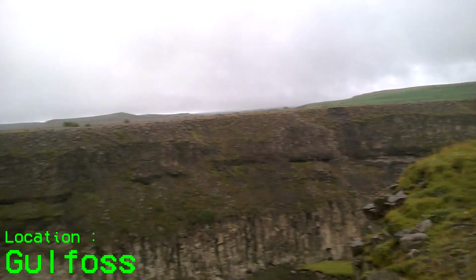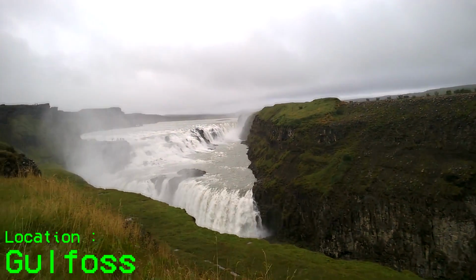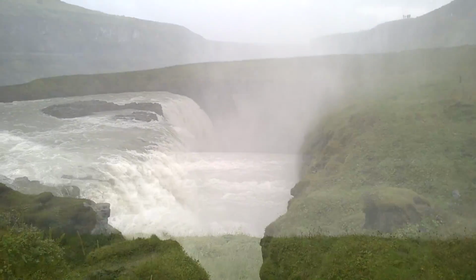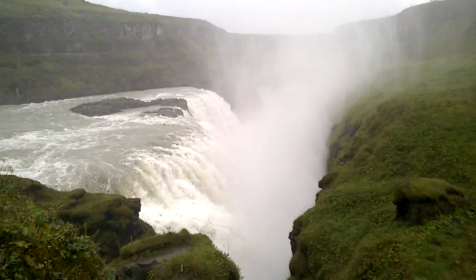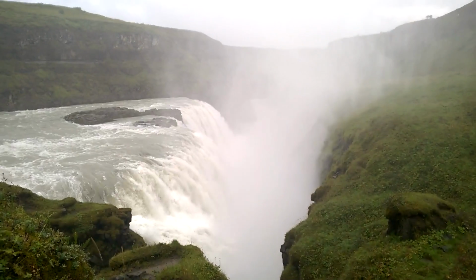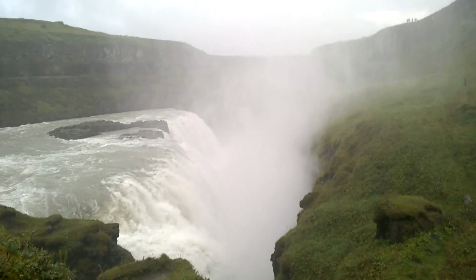And now off to Gullfoss, off we go, because we just went to Geysir and I bought a t-shirt, so yay! Now we're at Gullfoss and holy hell, this looks awesome! Yep. Oh my god, this is so wet on my phone screen! This is so cool! And also, now I'm going to tell you a message to anyone who's thinking about coming to Iceland. Don't bother about the prices, just come to Iceland!